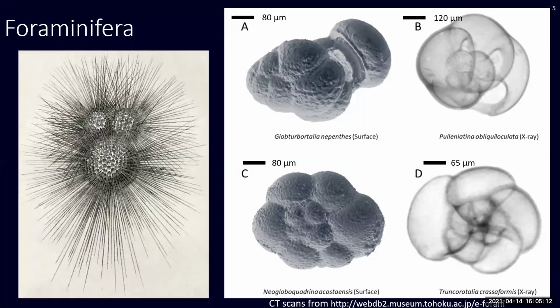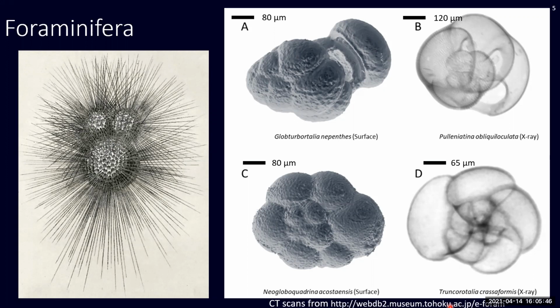So here is another example of a foram with spines. And here's some surface scans and X-rays of forams, so you can get an idea of the general morphology. It can be quite different between species. And when a foram dies or undergoes a reproduction event, the cytoplasm actually leaves that test or shell. So there's a hollow space inside that's filled with water. And it's actually these hollow tests that we're interested in looking at the sinking velocities of.